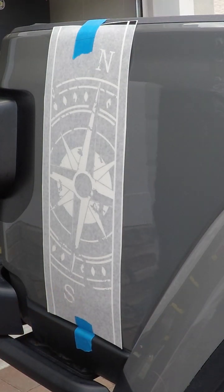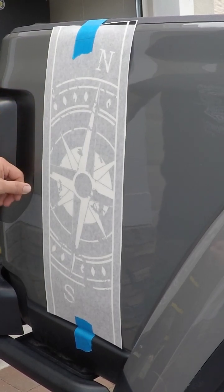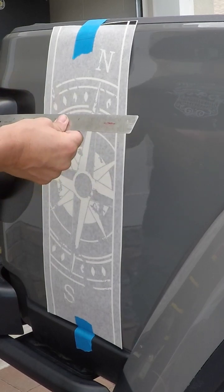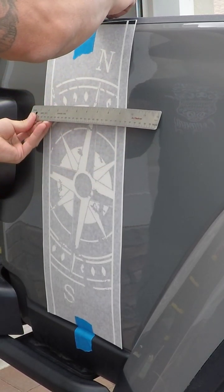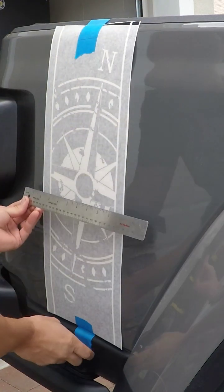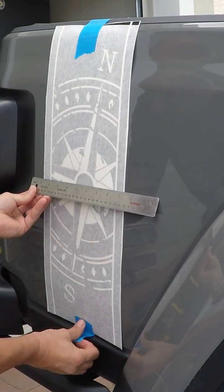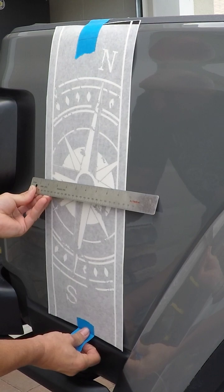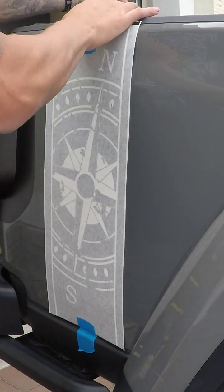But just to get this in place, I'm going to come off this body line where the taillight is, about 1 3/8 inches. I'll take a measurement from the top, bump that over so I'll get close, and then just get down lower, and same thing, I was off by a whopping 1/8 inch, top and bottom. All right.